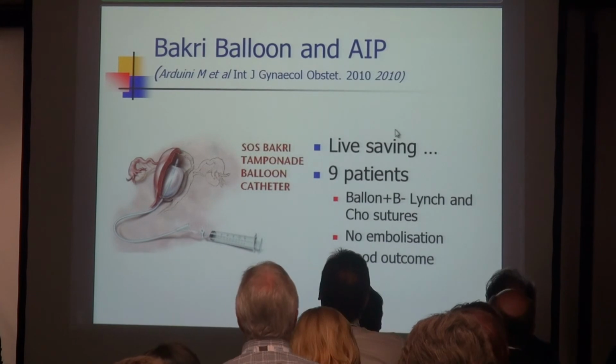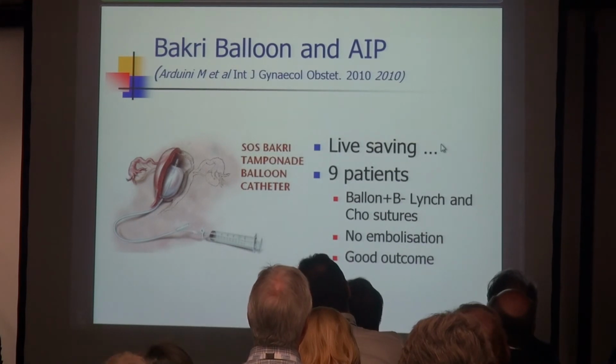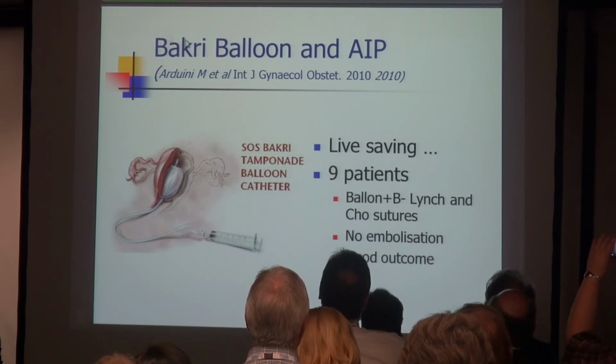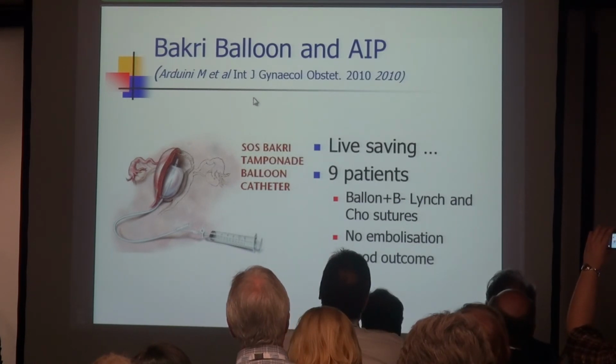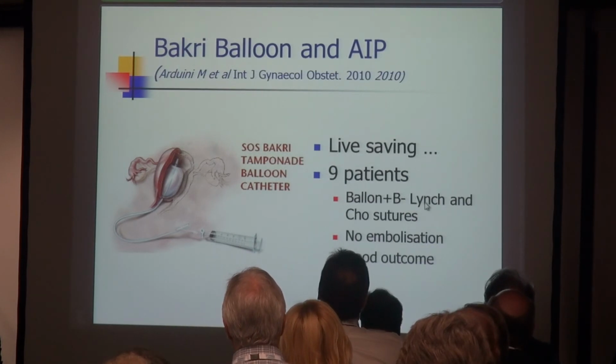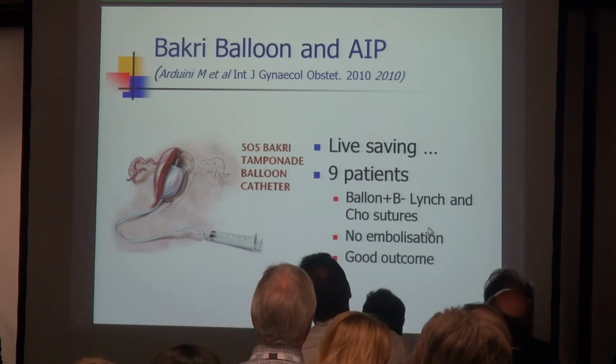You can also use, and this is really life-saving, we had 1 case that managed on a weekend, an expected case, and this was really life-saving for the patient, using the balloon. And this is the series of Arduini, who present a series of 9 cases using the uterine suture and balloon, and all these cases had a good outcome.